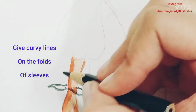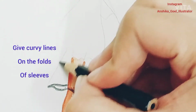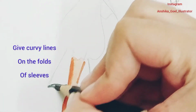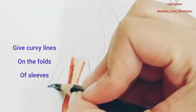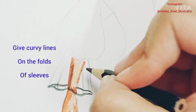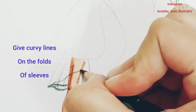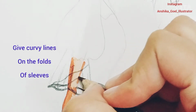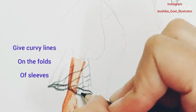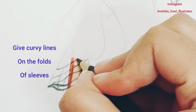Coming on to the next sleeve, you can see there are two stitch lines, one for the back view and one for the front. Making the fold line so that it will become easier for us to draw the lines. You can see my lines are going curvy because this is a fishnet and that pattern, those crisscross blocks, cannot go straight on the sleeves, especially on the flary sleeves.